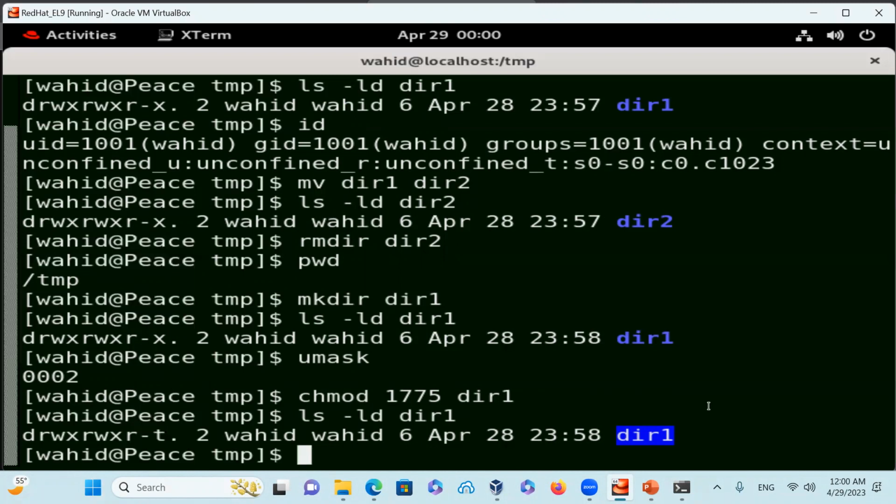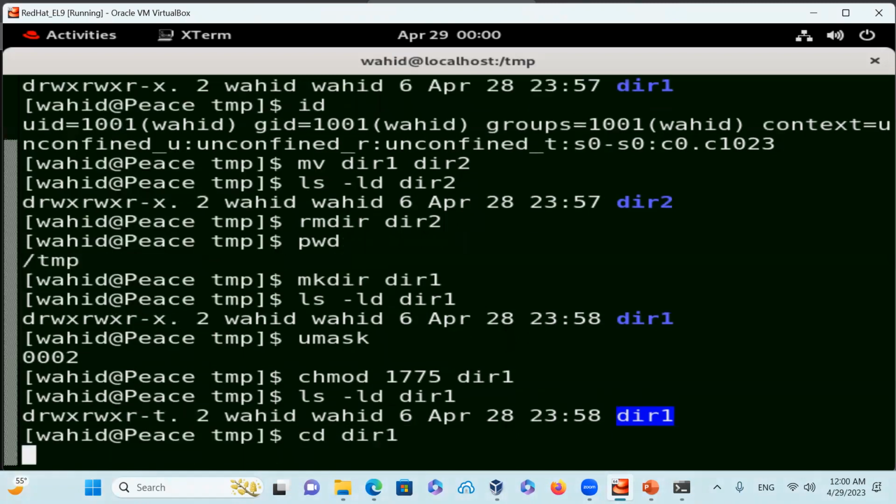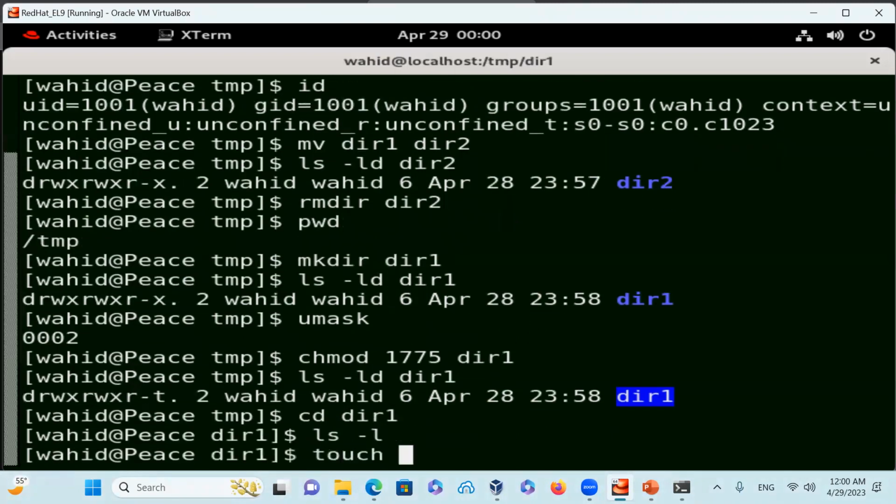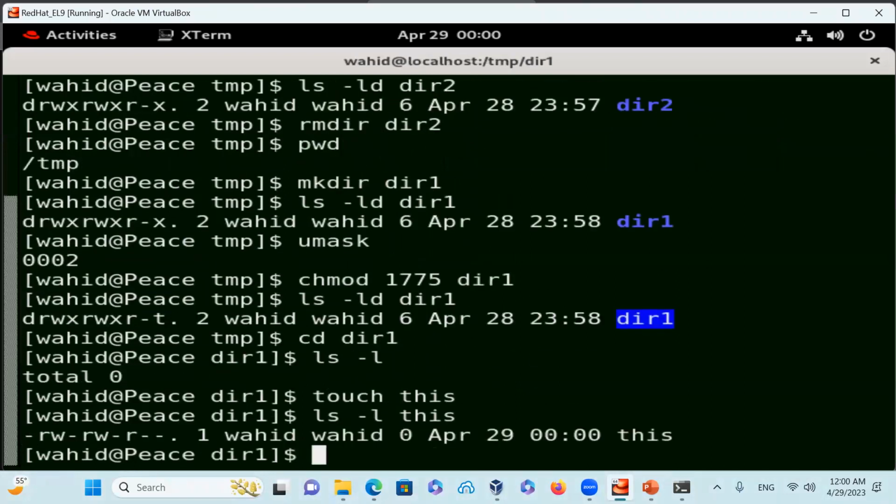Now if I go to dir1, cd dir1, and touch this file, notice that the file is there, the ownership is there, everything on this file is okay. But if another person comes in and tries to modify this file in dir1, that person cannot do that.